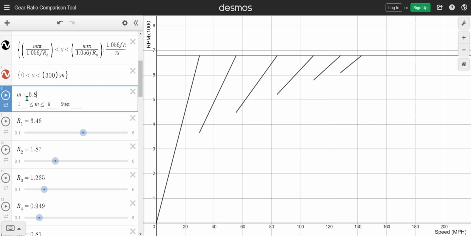So I'm going to go ahead and talk about gear ratio theory a little bit. You can see there's a trend here. These gaps, as you get to higher gears, get closer together. Like the ratios get closer together, so the RPM gaps get smaller and smaller.